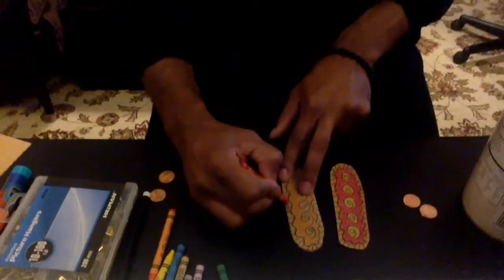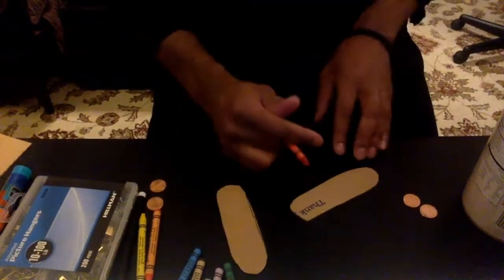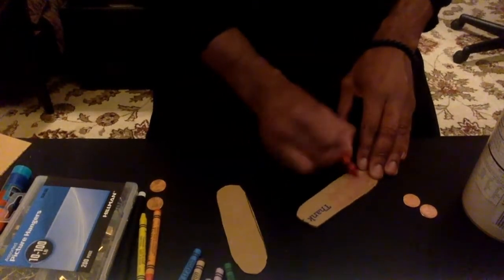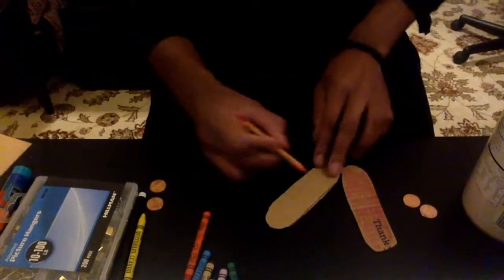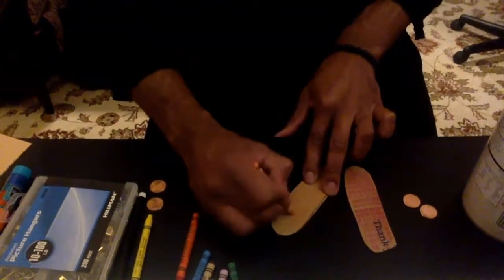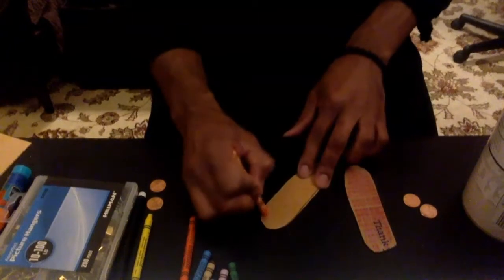So that's my orange in the middle, and this time I'm going to put my red on the outside. Now, I'm not going to worry about the inside too much because you don't really see them. But if you want to add color on the inside, because you're creative like that, you're welcome to. There's no rules. Let's go ahead and do that. I'll add color on the inside too, and I'll put my orange on the inside of this one. The table's shaking. I'm coloring too hard.